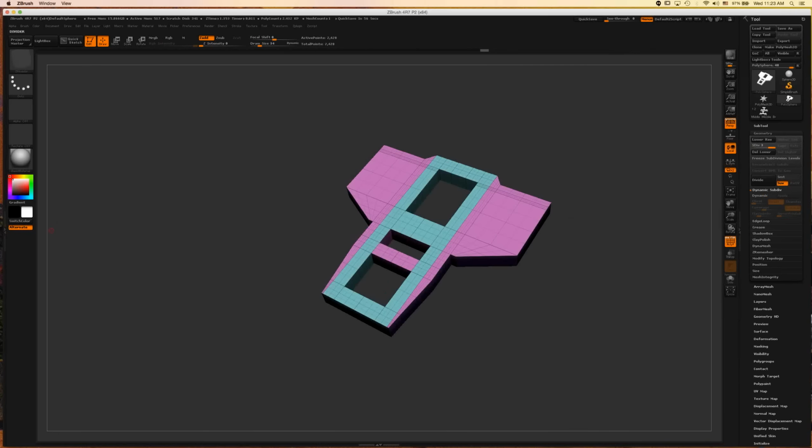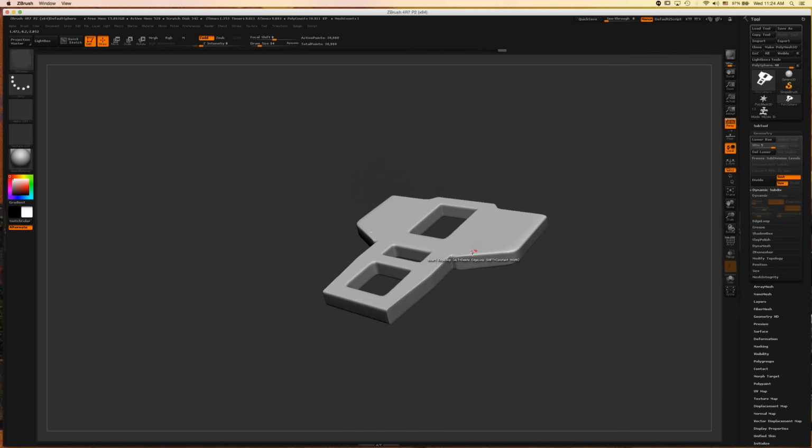Well, there's techniques that people like to use here, and this is one of the techniques where some people like to divide something a couple times with smooth off, then I turn smooth back on, and then divide maybe once or twice, and you can see now you get a hard surface, but it kind of has a rounded edge, and that's more realistic of something that is hard surface in real life.